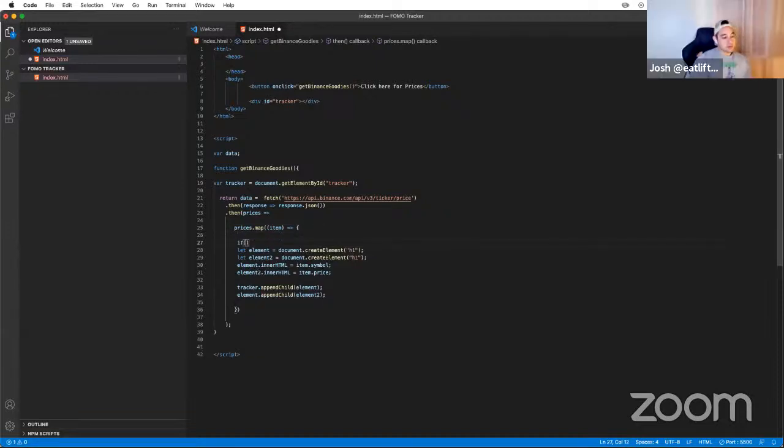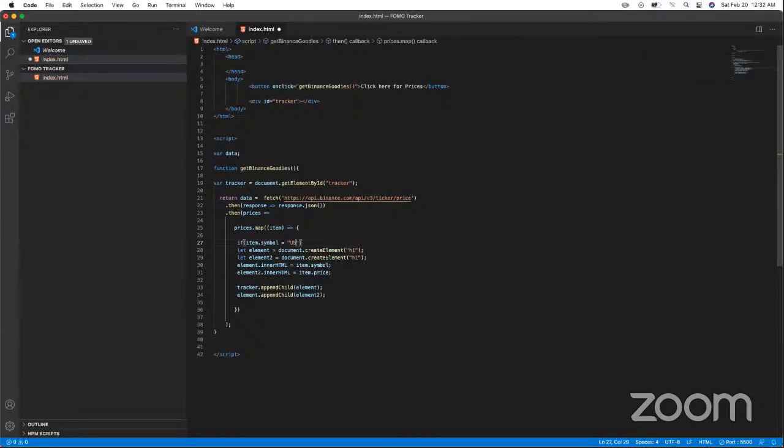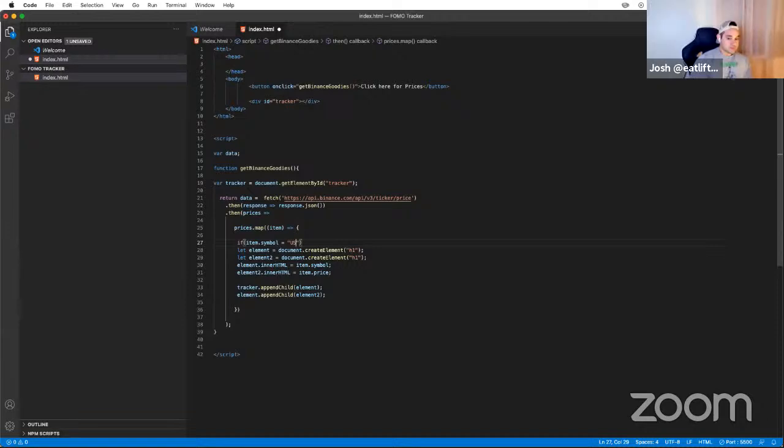If item dot what is it? Symbol triple equals USD, BTC, USDC.